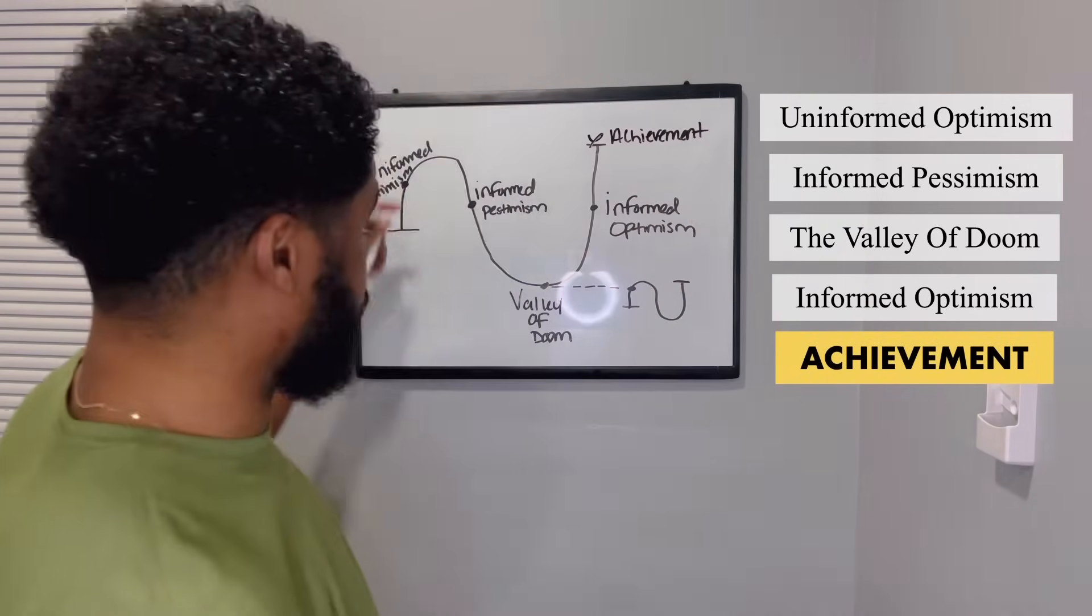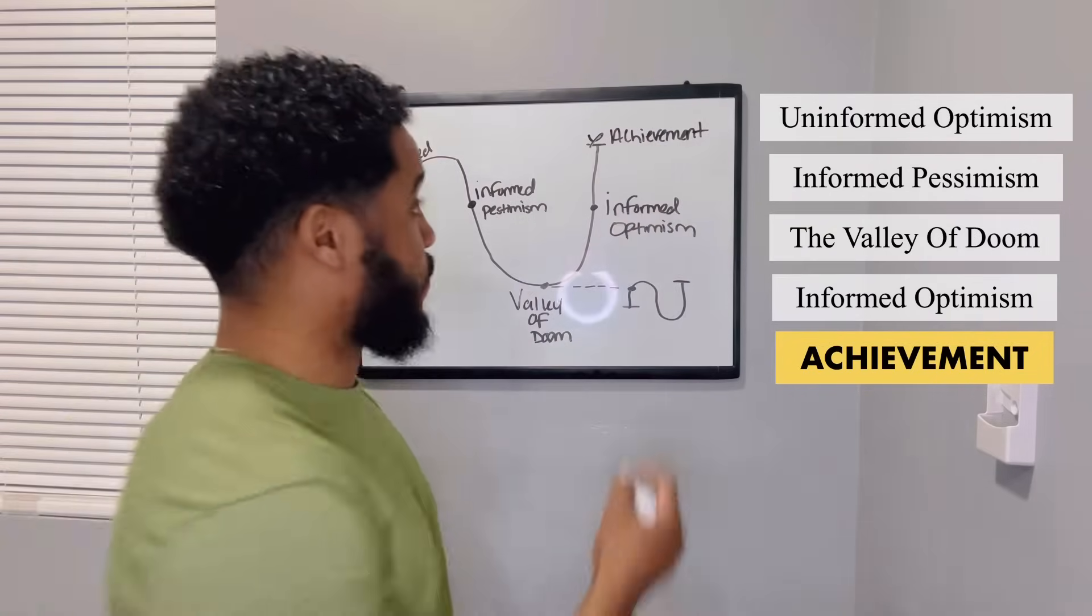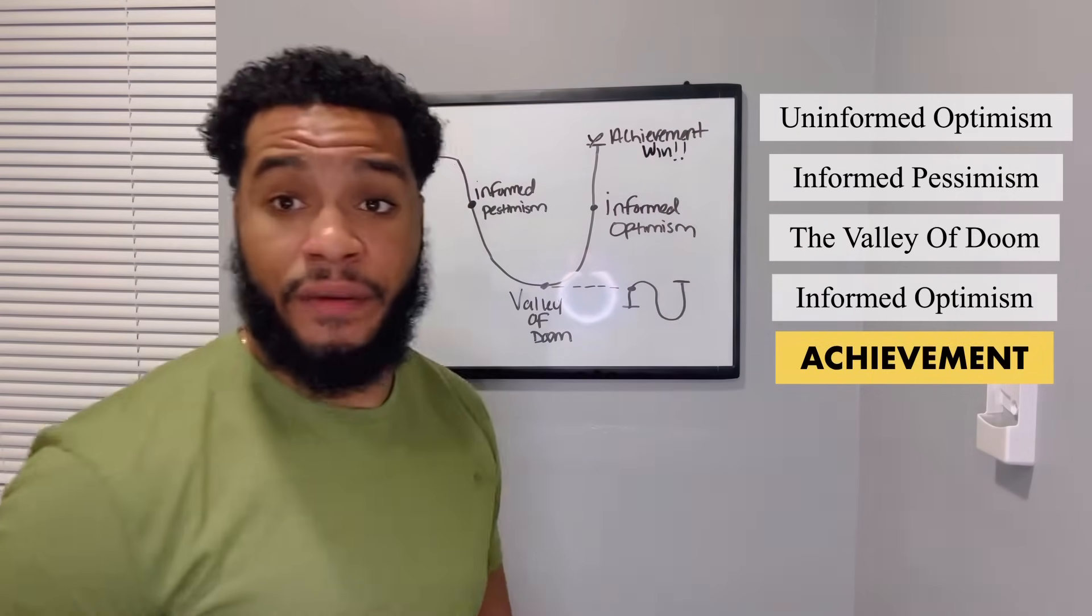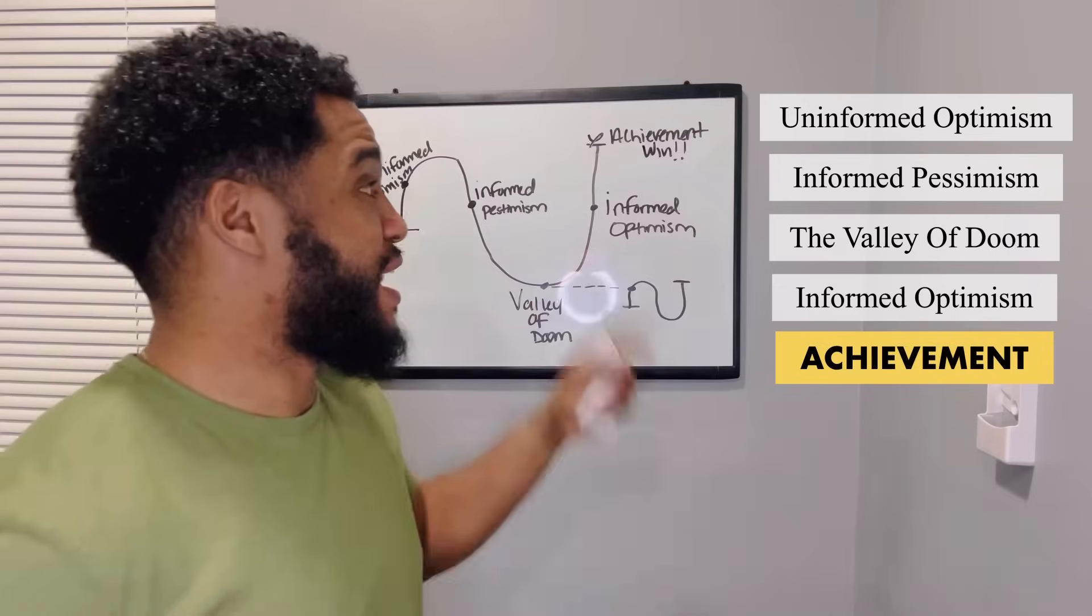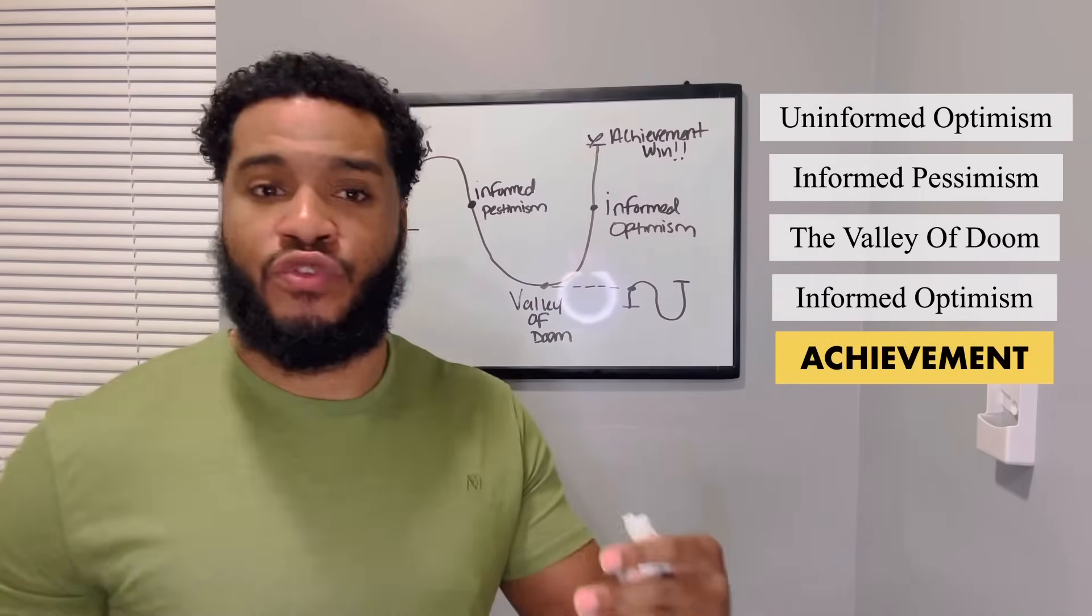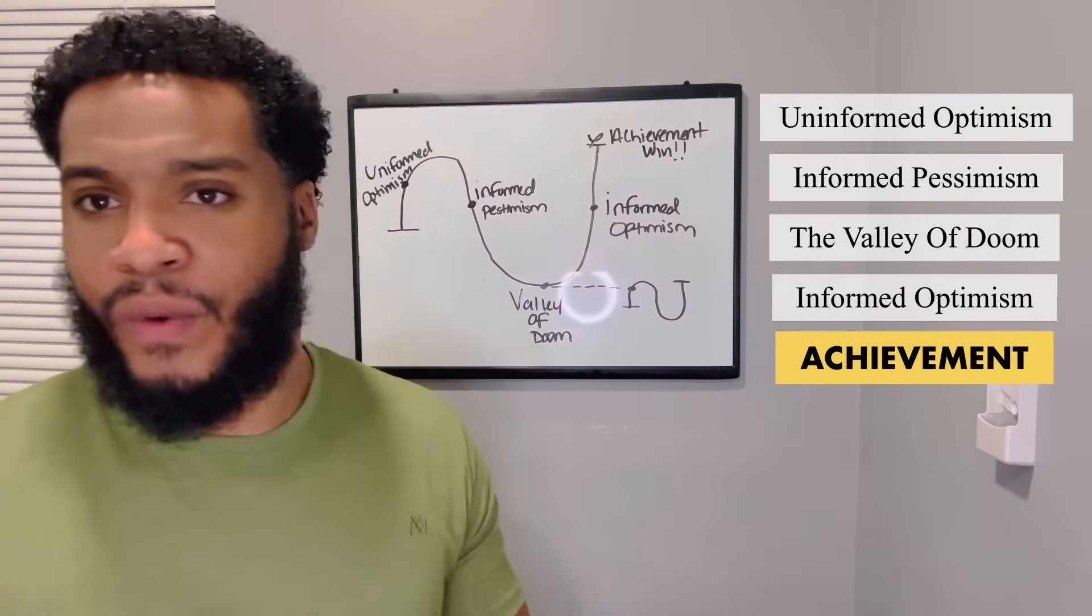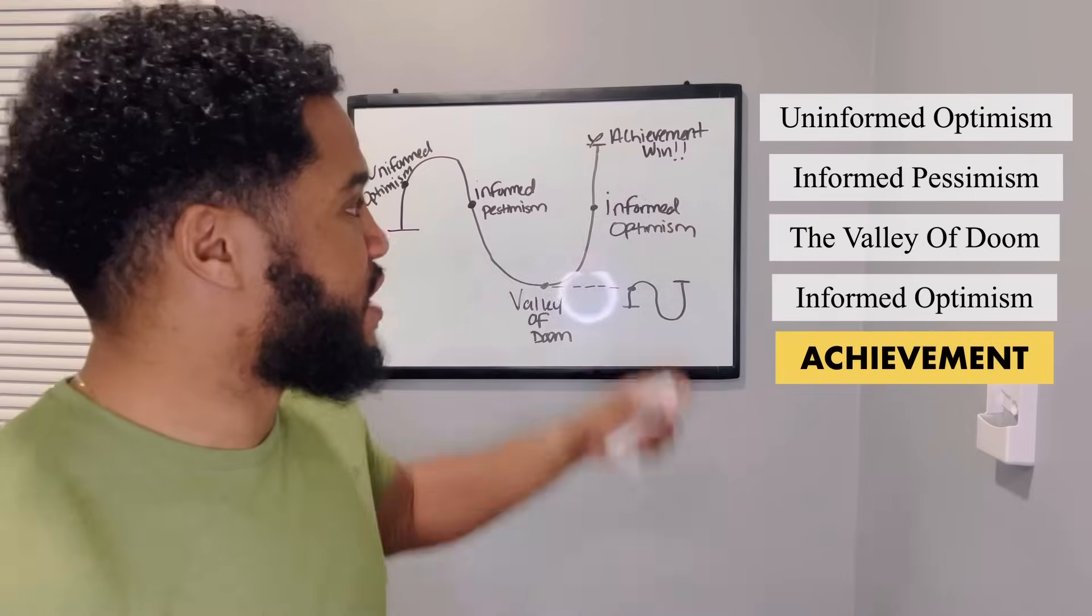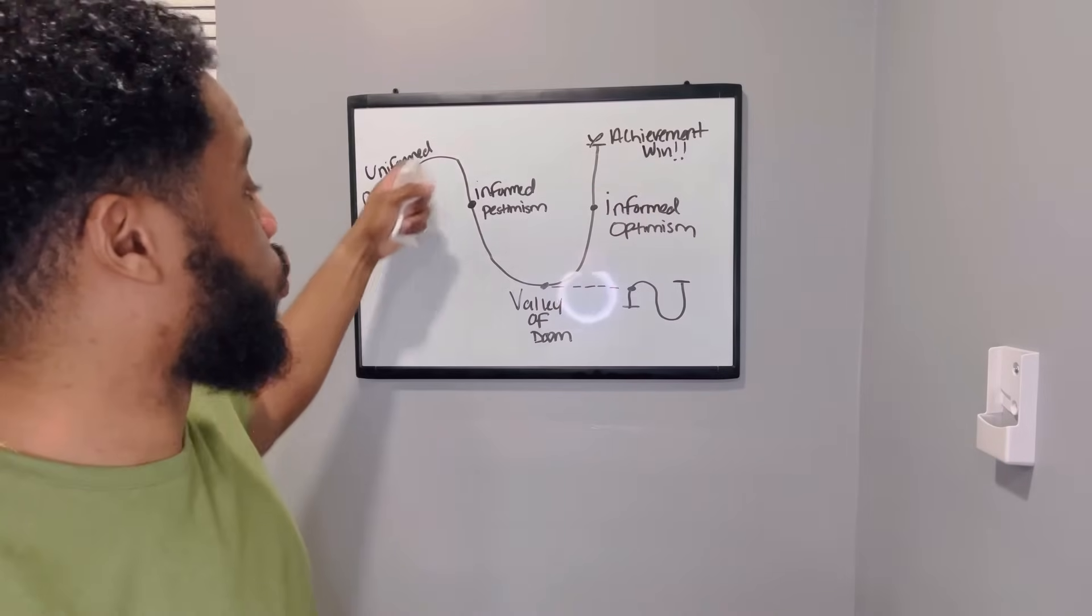If you can get through all of this, the last step is the achievement. This is when you win. So you went through all this stage and you get all the way to the top and now you're at achievement. Now the money is starting to flow in. Now you're happy. Now you're reaping the dividends of your hard work, your business and all the long hours that you put into opening up your own prep school. This is when you win. But in order to get to this point, you have to go through these things.